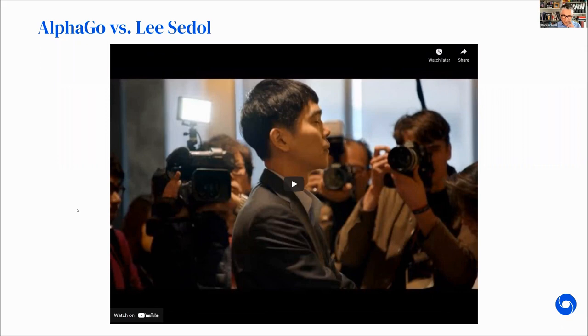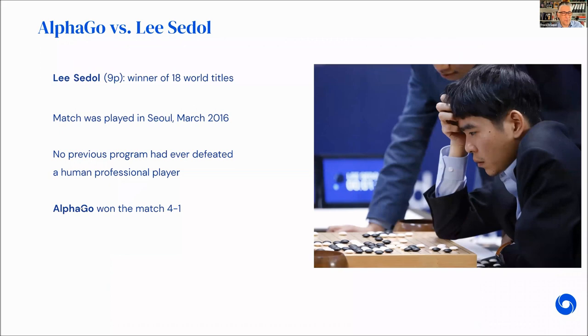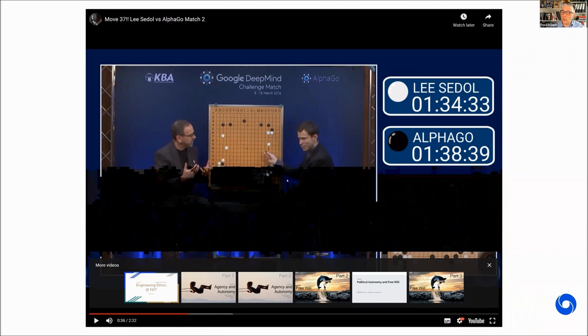You can imagine that for a geek like myself, seeing that kind of exposure of our work was super exciting, quite an adventure. AlphaGo won the match four to one. It was interesting to see the remaining weaknesses that allowed Lee Sedol to win that one game. If you're interested, I recommend the AlphaGo documentary on YouTube. It's a really fun and engaging documentary. I'd like to share one clip showing one of the most famous moves, the famous move 37. Some people printed T-shirts with this move on them.